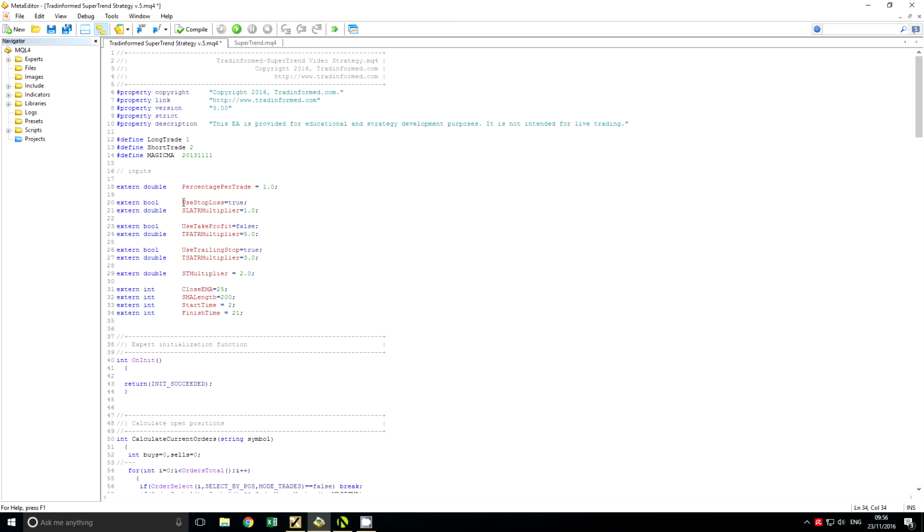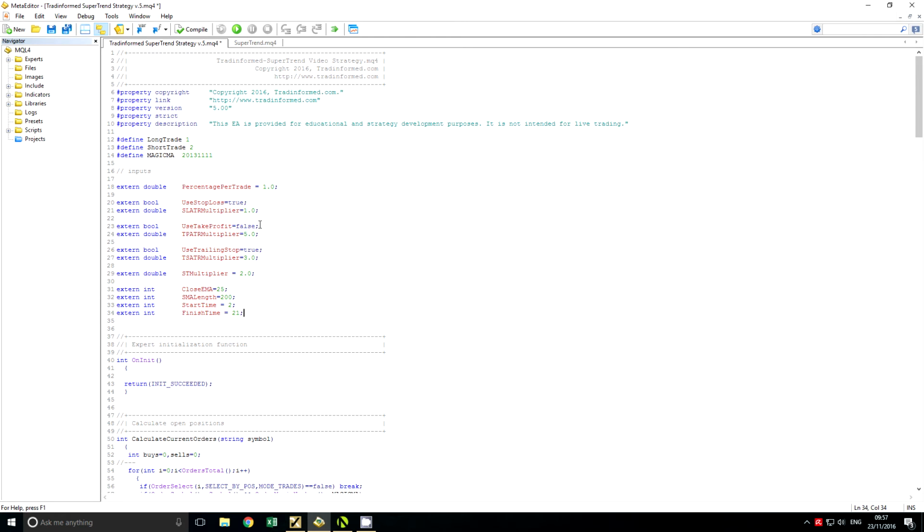Okay, now we are going to look at whether or not we even have a stop loss. We can put this as true and false, and we've set it to a value of 1. Now, what this refers to, this is common to, if you've seen any of my previous videos, you will know that I like to use the average true range to set stop losses, profit targets, trailing stops, and things like that. So this is set very simply to 1 times the average true range.